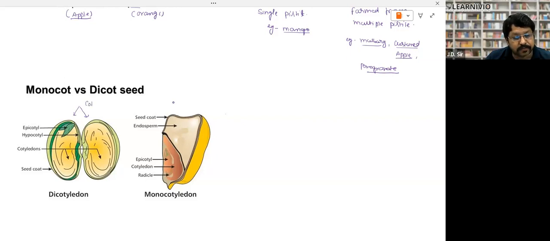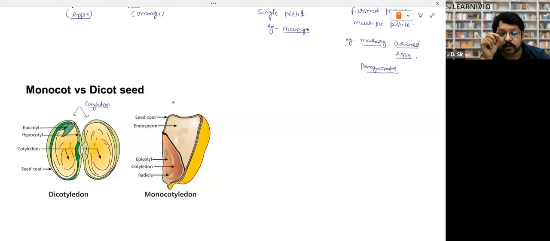So this is cotyledon. When you eat a peanut, it gets divided into two parts, right? Each part of the peanut is a cotyledon. It is loaded with food, right? Why is the food loaded?